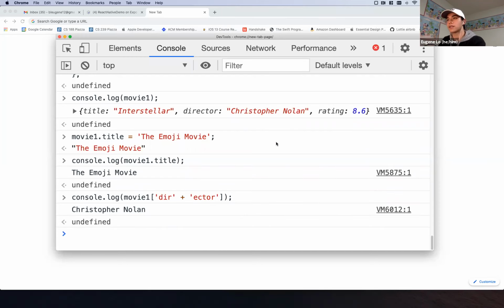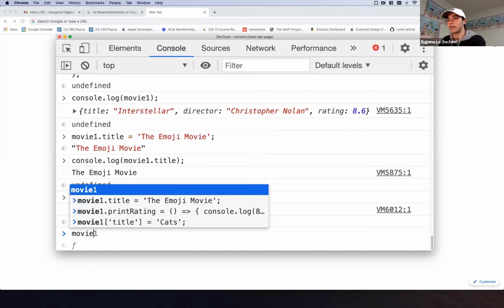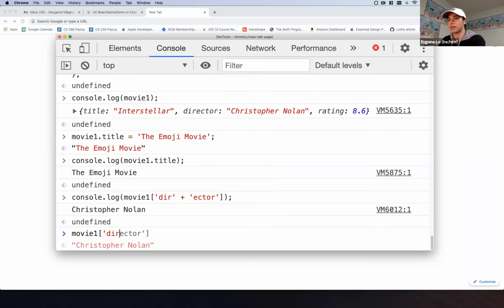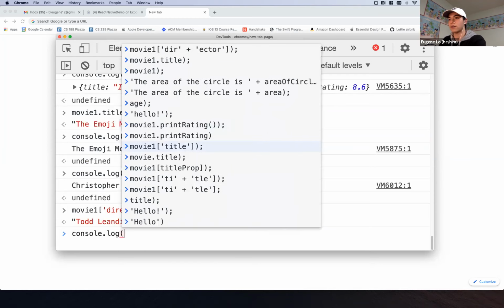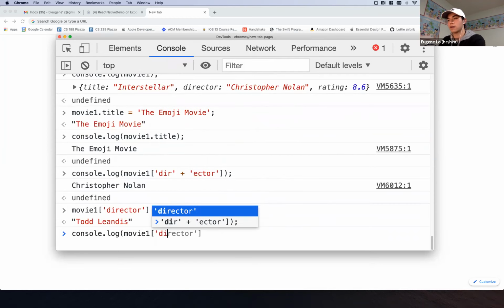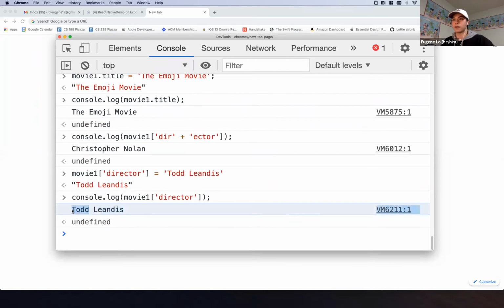Okay, so now let's change the director, and I don't know why I still remember this, but the director of the Emoji Movie is Todd Landis. So once we console log that out, we'll get our new value, Todd Landis.